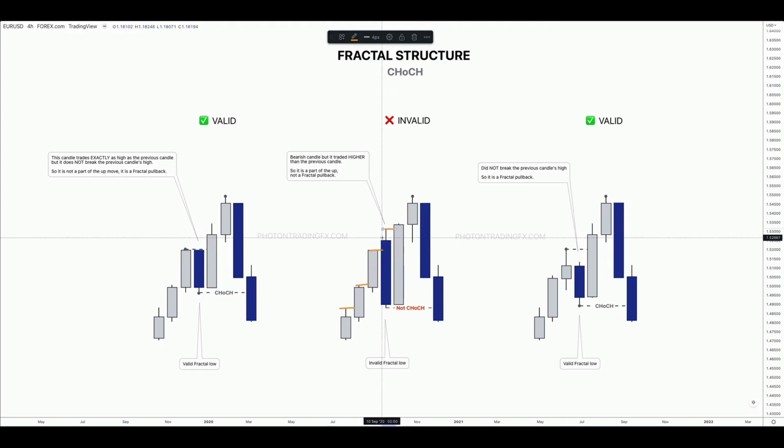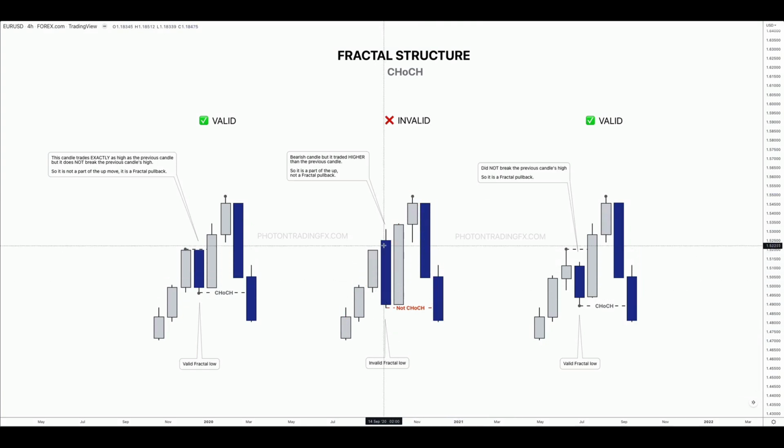Yes. So although it's a down movement, and although it breaks this low, remember, it doesn't matter. You need to be looking at the highs. All of these candles break the previous candle's highs. They continue to the upside, again continue to the upside, then we get the pullback. So this is not a fractal low. When price breaks this low, it's irrelevant. The way we view fractal structure, if we just had these candles, is that's all one up movement, and then that's just the pullback, and this would be your fractal high.